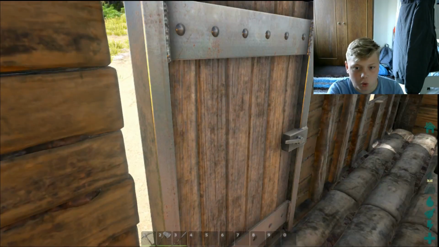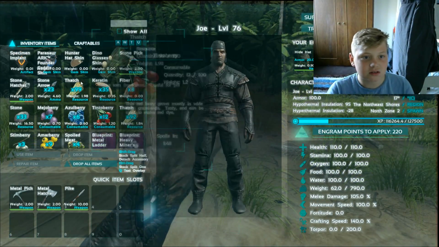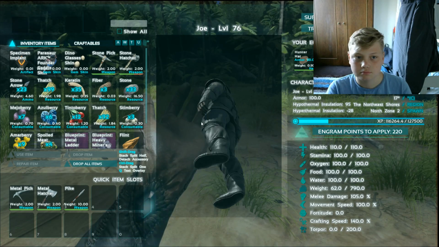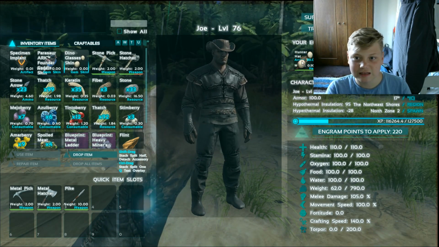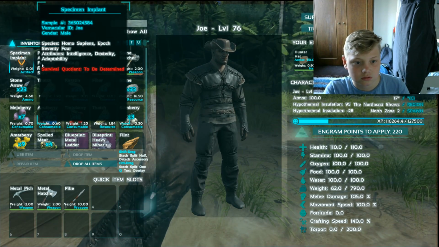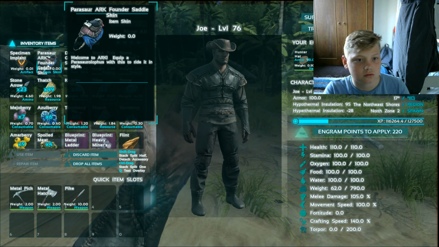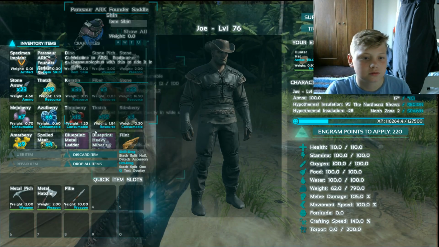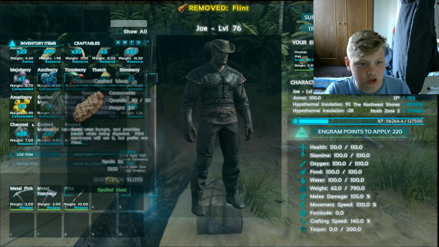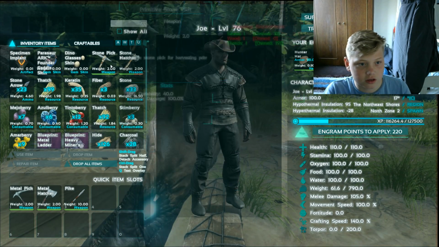Right, now what we're going to do is go outside and drop everything. Well, not everything. But, oh wait, could I do that and put... Dino glasses skin? What? What's this? Parasaur Ark Founder saddle. Oh. Right, so I want to keep them. Flint, I do not need. Charcoal, I do need. There you go. I'll drop these two.